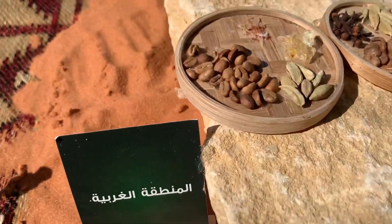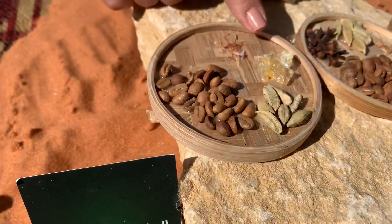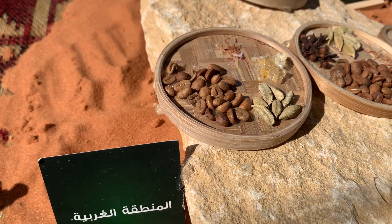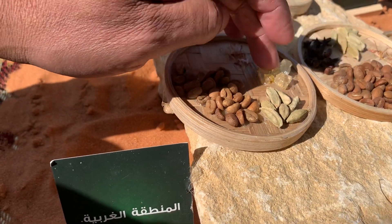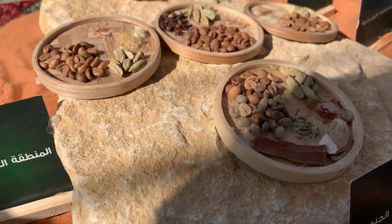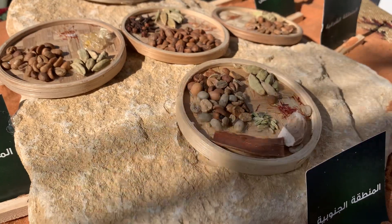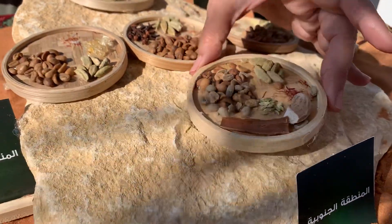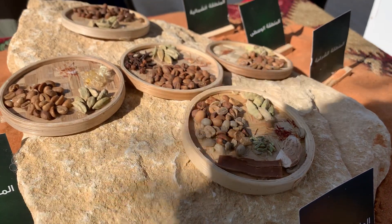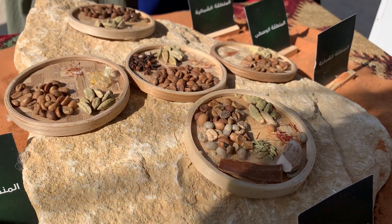This is the western region — Hijaz area. This is mastic, gum mastic, Arabic gum. They put a little bit to give flavor. And this is saffron. In the south they have the most spices — it's almost like masala chai. It has ginger, cinnamon, cumin. They cook the coffee and then add the spices at the end, and they don't filter it — they serve it as it is.